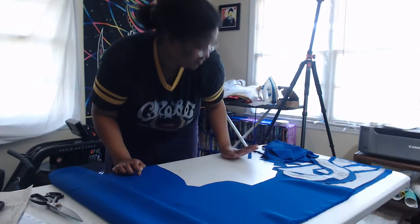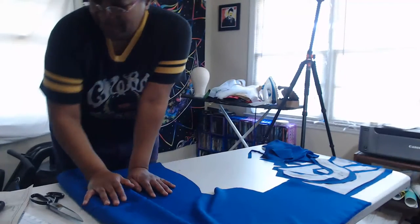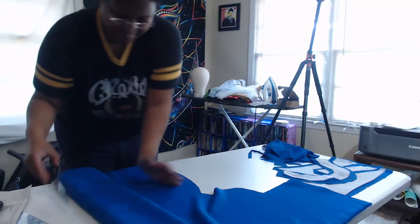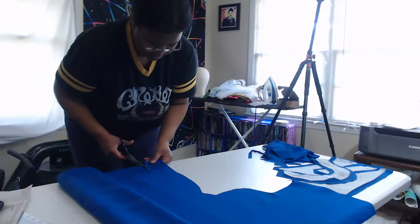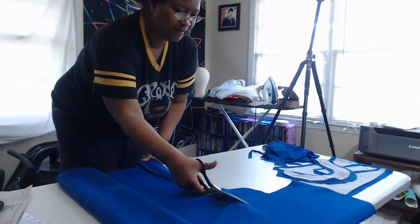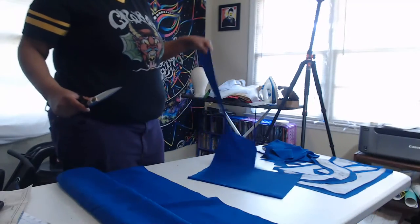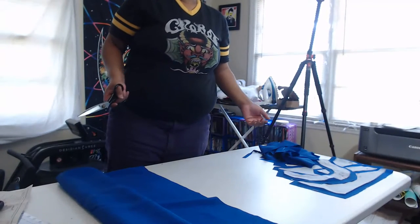Alright, so I got one or two pieces left, and then I am good. I probably shouldn't have had this beer. It is what it is. Hold my music. All right, so I'm officially done cutting these pieces. So, hooray!